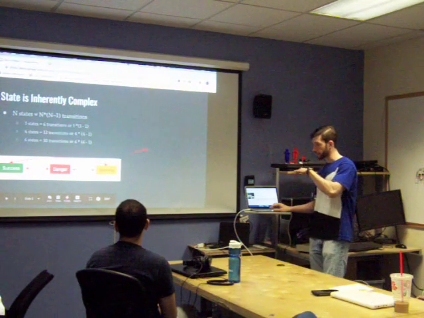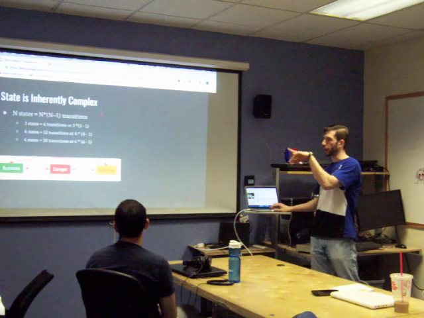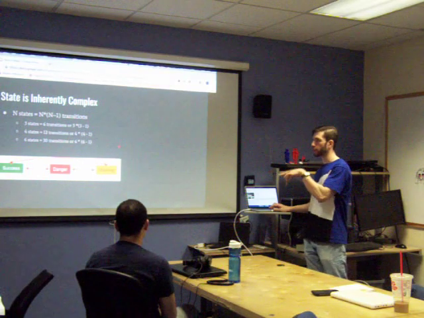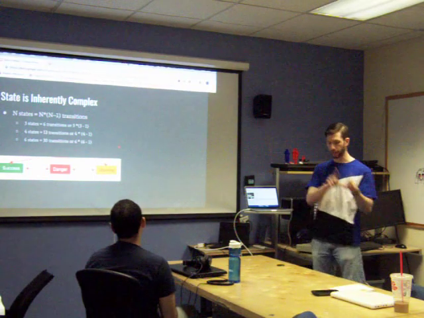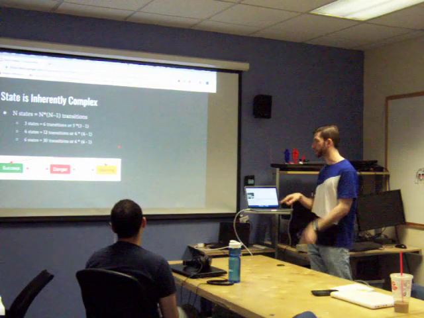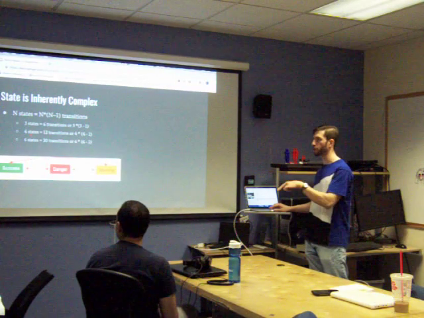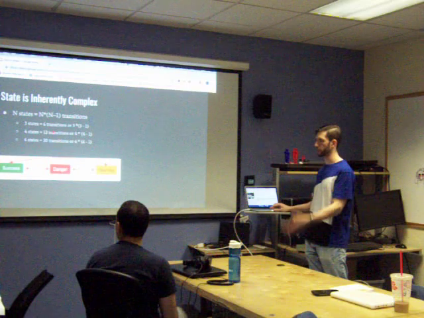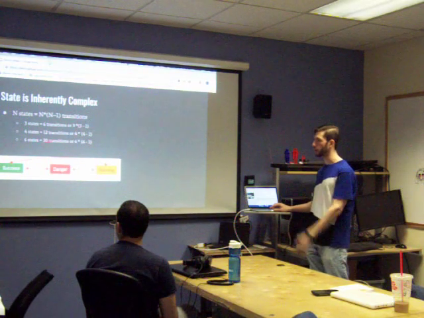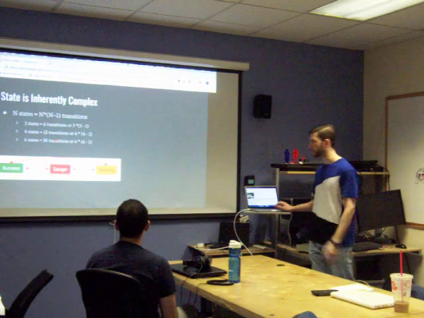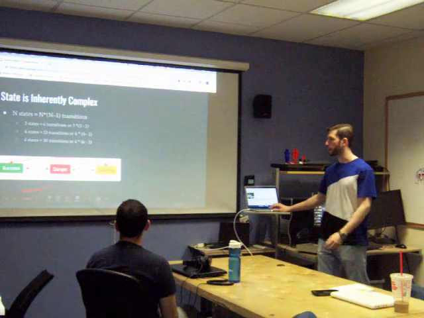And as you add states, it quickly becomes a lot more complex. So state is complex, and it quickly becomes even more complex. So 3 states means 6 transitions. If you add just 1 more state, you've now doubled the amount of transitions you have to worry about. If you add 2 more, you've almost tripled it. So it grows quickly, right?